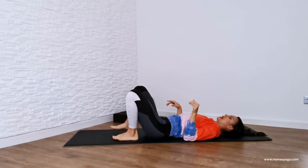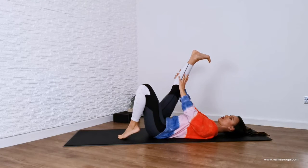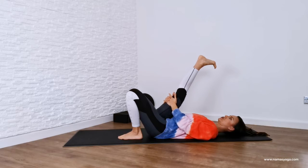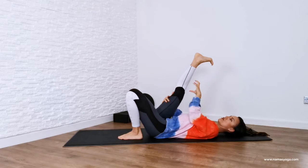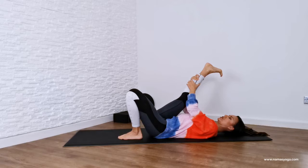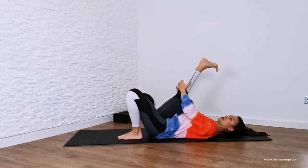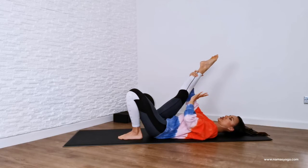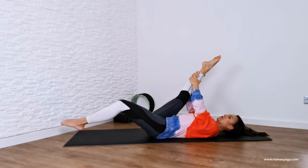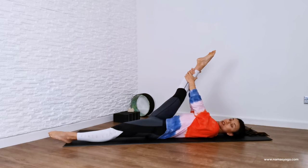Should feel like a really nice rinse out there for the back. Then come back towards the center. We're going to lift our right leg up towards the sky. I've started with my left knee bent because I'm warming up. Interlace the hands around the right hamstring. The trick is we want the leg to follow the alignment of the hip and shoulder — we never want this foot coming in towards the center line. If the leg starts furiously shaking, that's not a good thing. We want the leg to feel nice and long. You can point those toes or flex the foot, it's up to you. If there's shaking, it tends to mean you've gone too far and you're hanging off a nerve — that's not good. If you feel comfortable, straighten out your left leg. Just as you are right now is where you're meant to be.